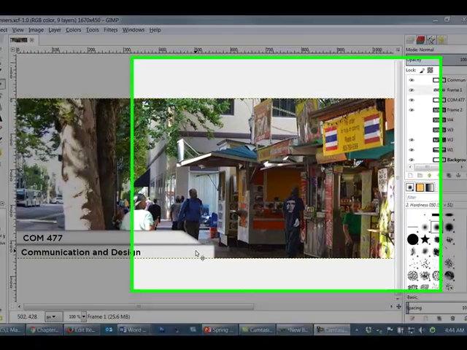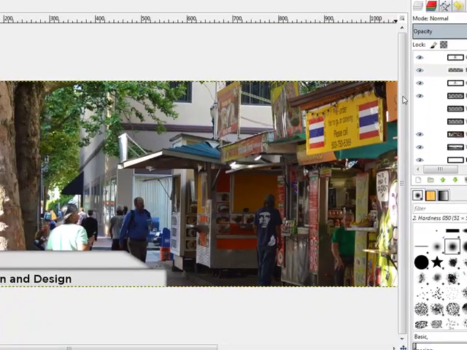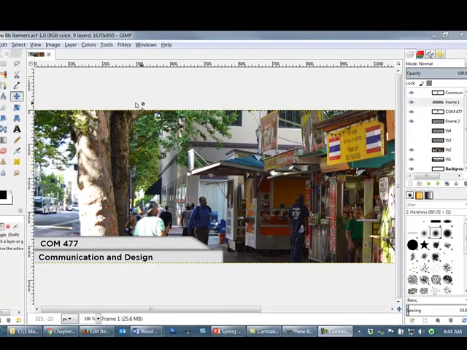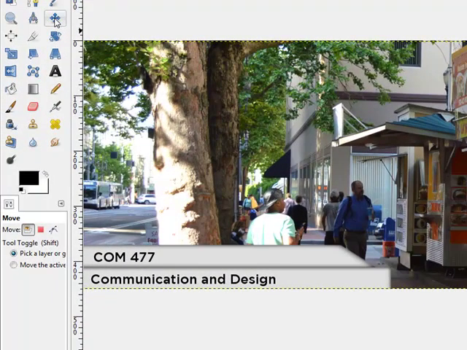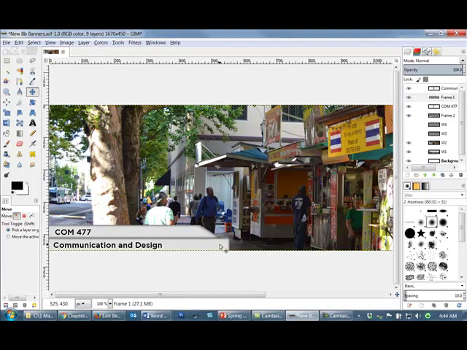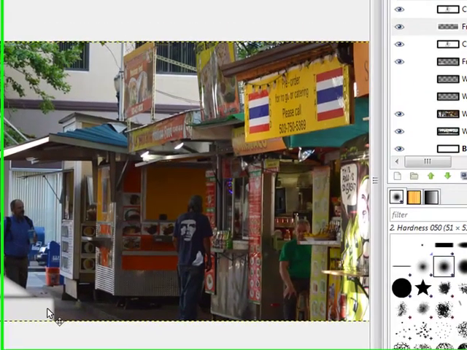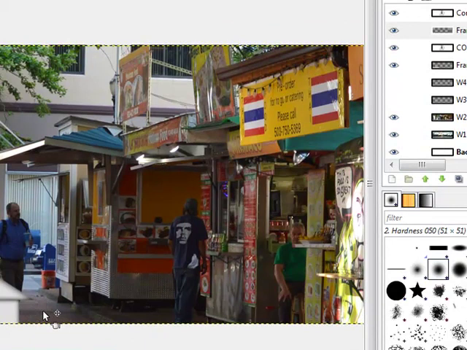Last but not least, now I need to shrink the little graphics to fit the length of the text. So I'm going to start on frame 1 here. Make sure I have my move tool there. Then I'm going to click on that particular graphic, and then simply take my cursor keys to have it move in and shorten it down.